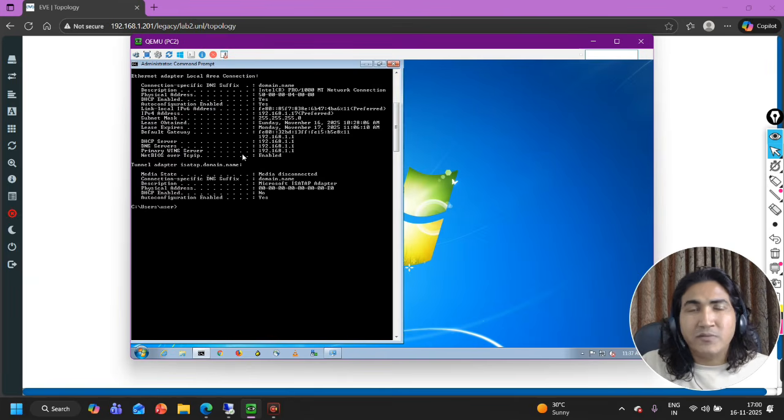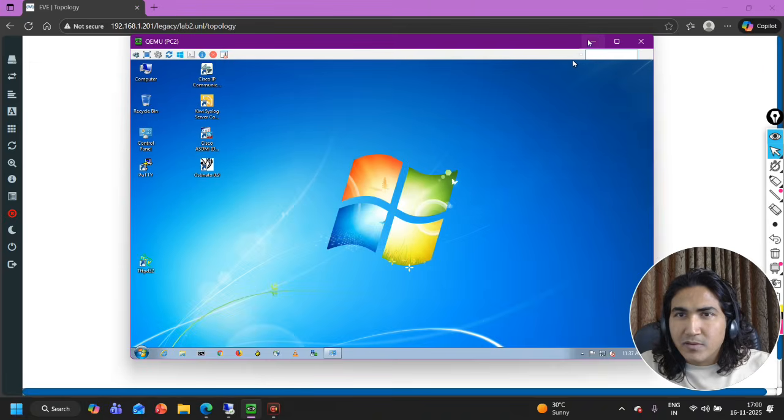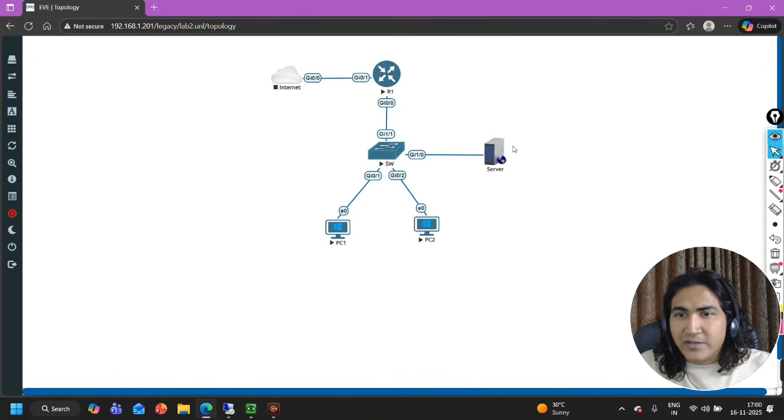So you need to change the DNS server IP address here. It is 1.1, which is my gateway IP address. I want to join the pm.local domain on this PC, so the DNS server should be reachable, and that DNS server should be able to resolve the domain name. Then only your PC can join the domain. This is one of the most common issues why sometimes client machines are not able to join the domain.